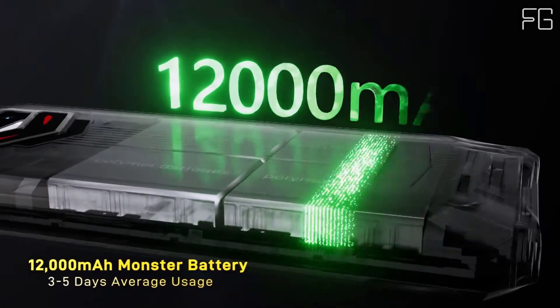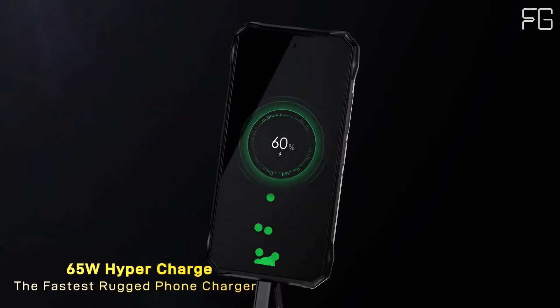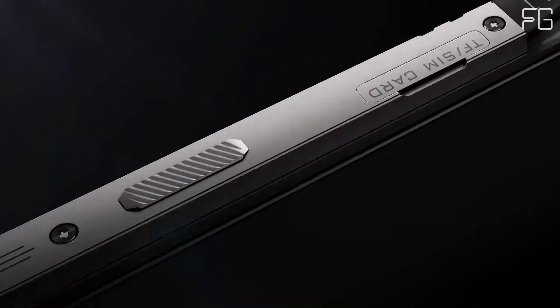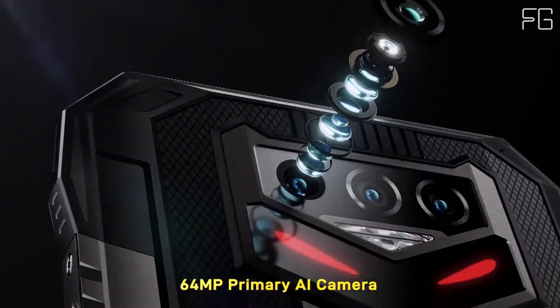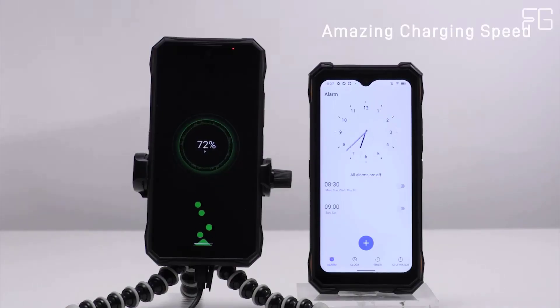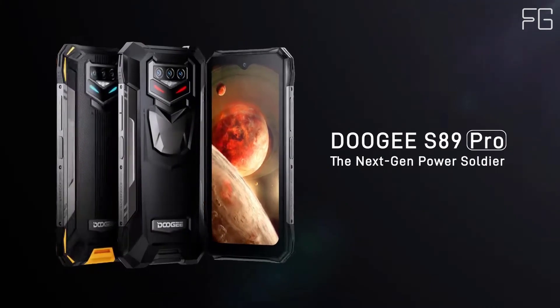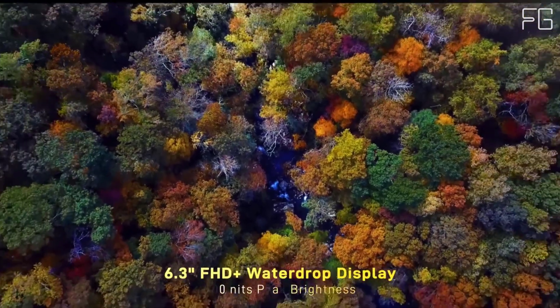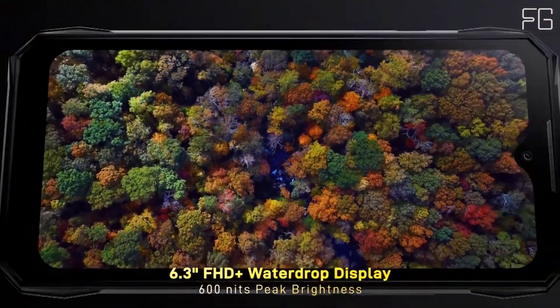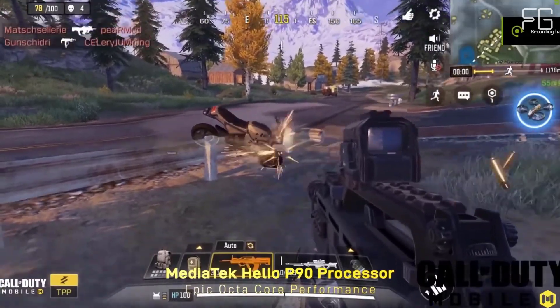Customization Freedom: break away from seeing the same light pattern by defining your own. Stand out by defining your personal design patterns — the S89 Pro allows you to personalize the light colors, display order, and display speed. 12,000 mAh Monster Battery: with a 12,000 mAh battery, the S89 Pro empowers you to reach for the skies, supplying power for several days and taking away your power anxiety, allowing you to focus on your job.